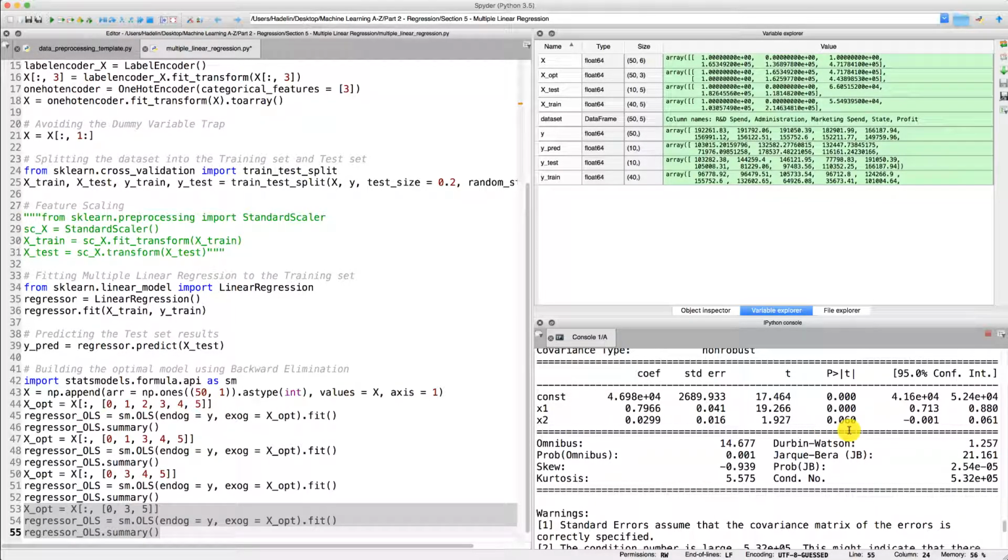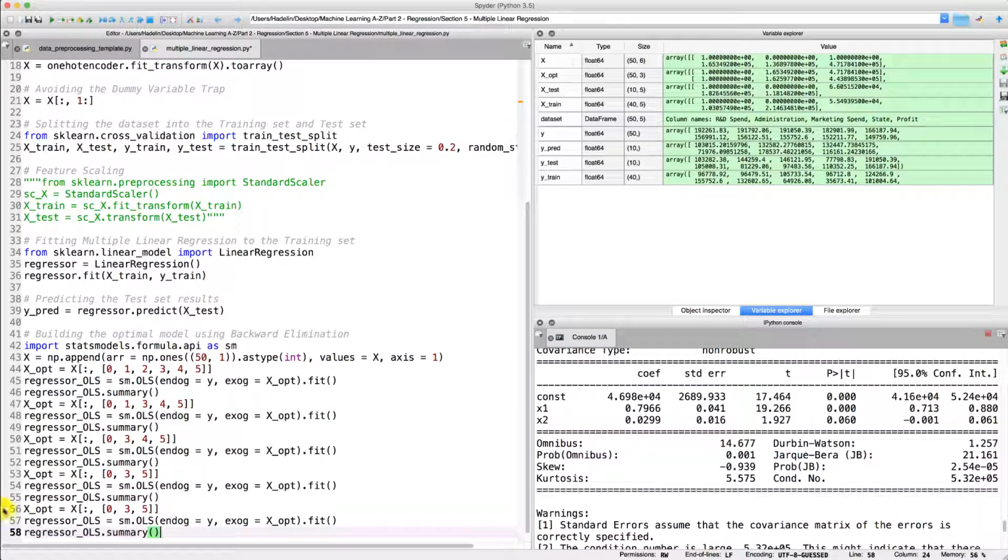But don't worry, if you still have doubts about that, we will use later some other metrics to make a better decision, to add a criterion that will help us decide with more sense if we really need to remove this independent variable. But this tutorial is about backward elimination itself. We are not talking about improving the model's performance yet, so we're going to follow thoroughly the backward elimination algorithm, and therefore we will remove this independent variable. So now I think it's clear, this independent variable is marketing spend, and of course this has index 5. So let's copy this, paste it here, and remove the index 5.